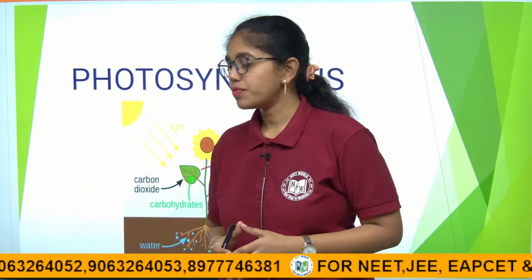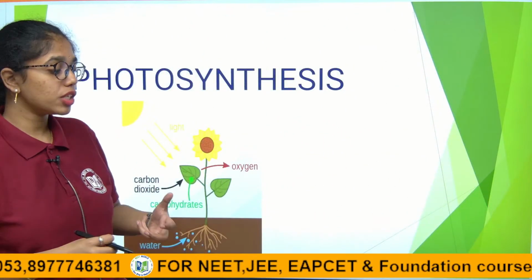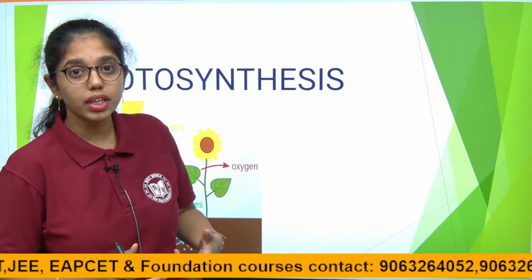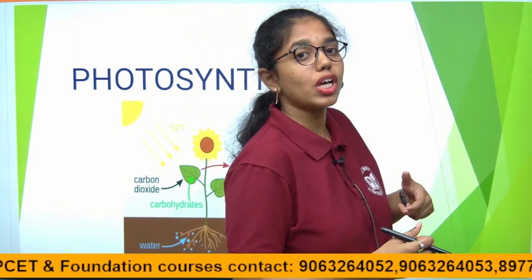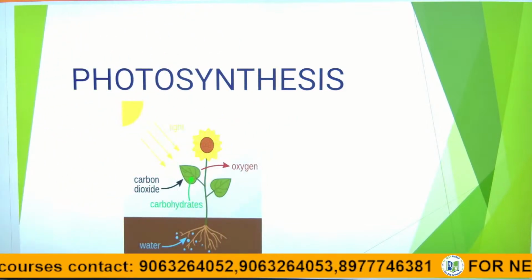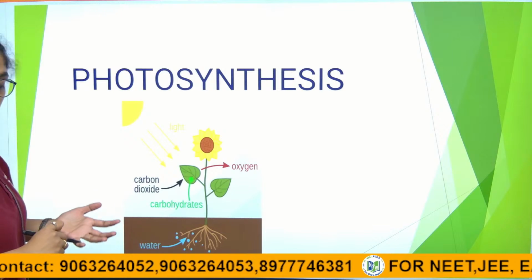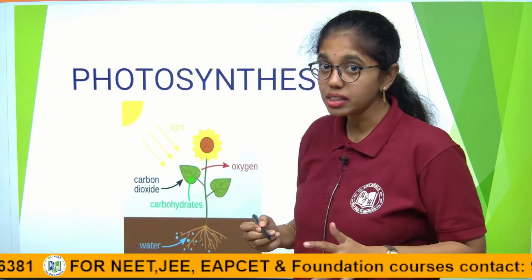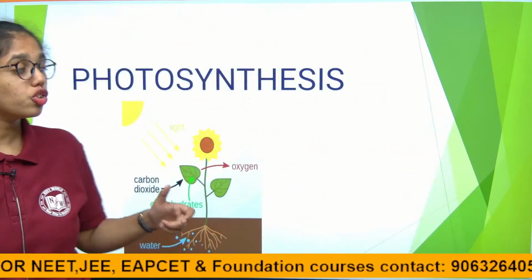In the previous class, we have discussed photosynthesis, light and dark reactions. What is photosynthesis in detail? We have discussed that in the previous session, right? So, in this session, we are going to discuss the early experiments which have proved that photosynthesis has raw materials like carbon dioxide, water, sunlight, and chlorophyll. These are the raw materials of photosynthesis, and glucose is formed at the end of photosynthesis. This is what we have discussed in the previous class.